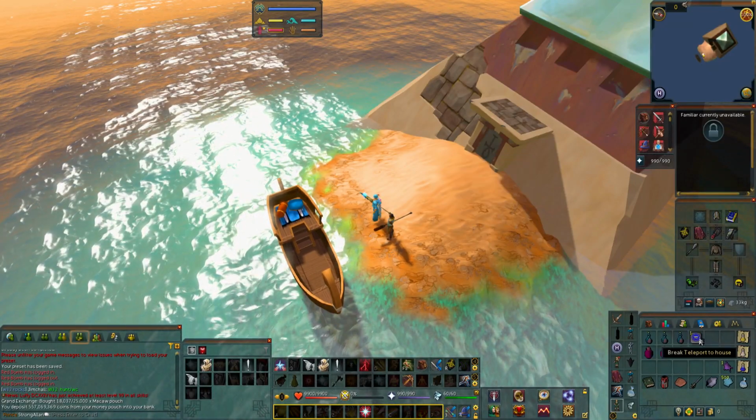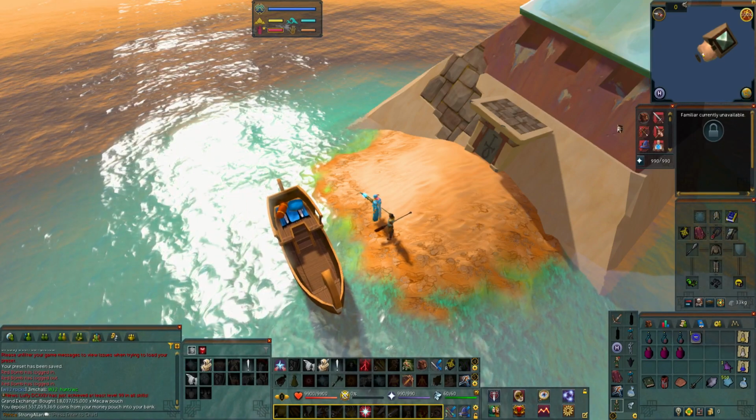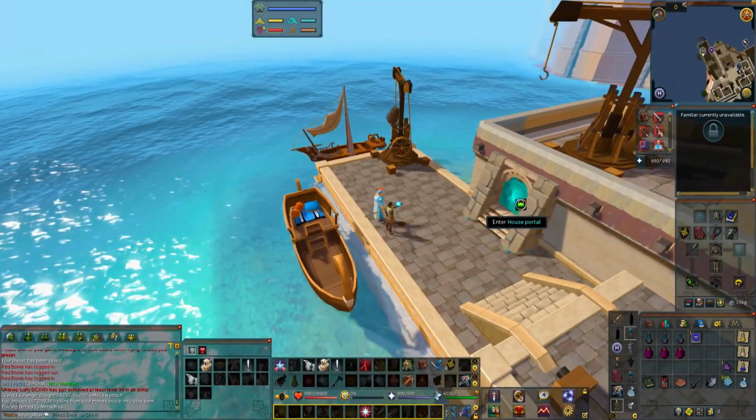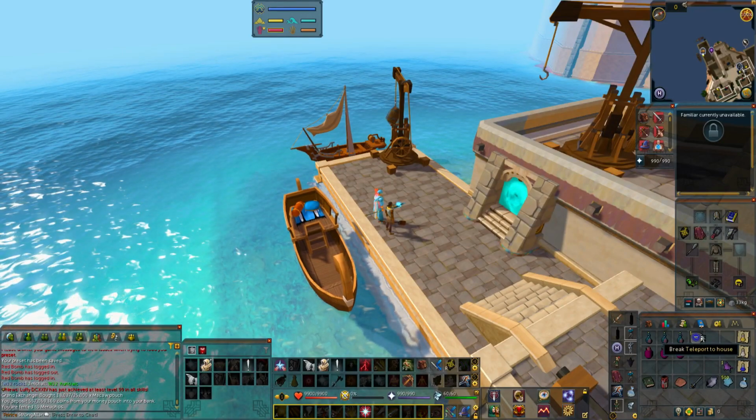Or if you don't have that, you could do the least expensive way. You just need to change your house to be in Menaphos. So when you take your house teleport, you're just going to come right here. Here, like an example.